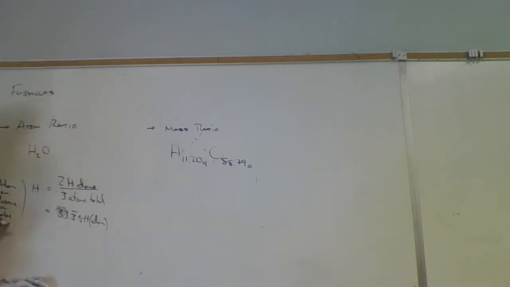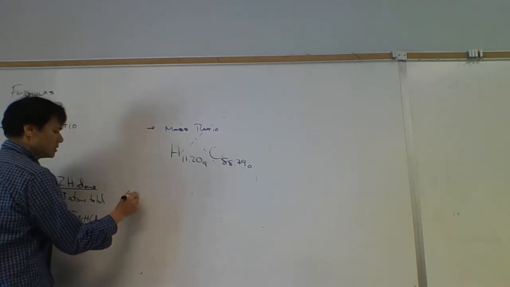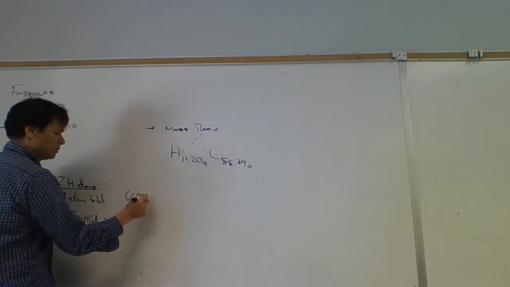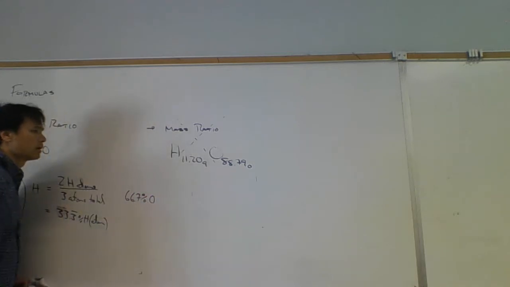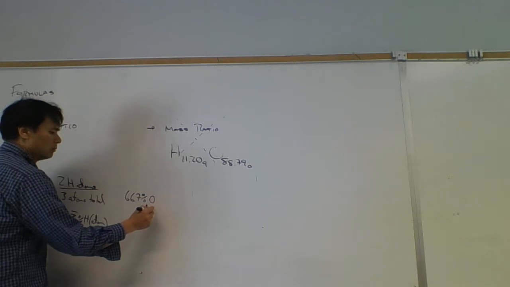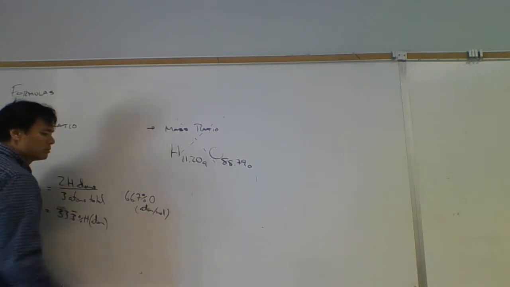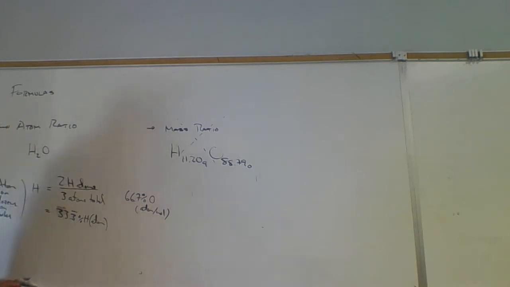There's another counting unit that's kind of like the dozen, except we call it the mole. So if I have 2 moles of hydrogen atoms, then I have 3 moles of total atoms here. This is 33.3%. And then it would be like 66.7% oxygen, by atom, or mole percent. Dozens, we don't really use that as a counting unit that much.